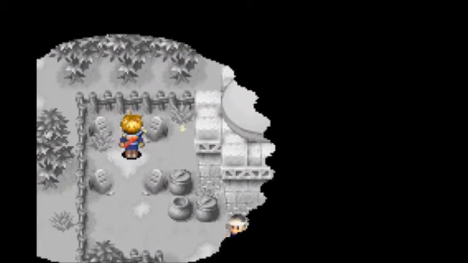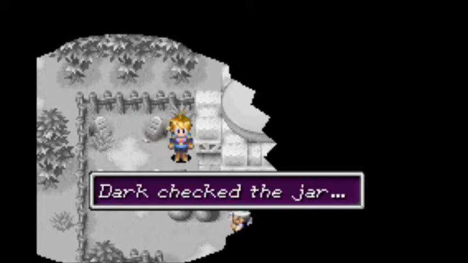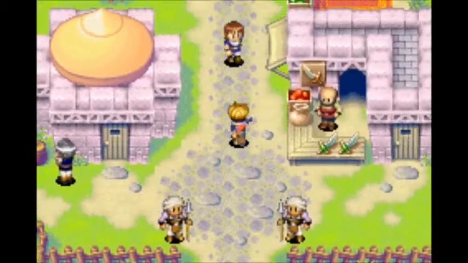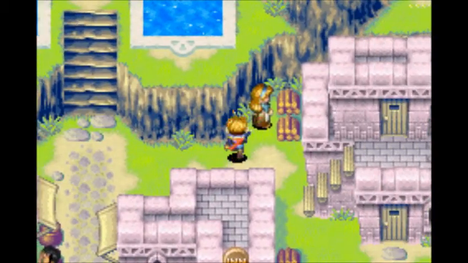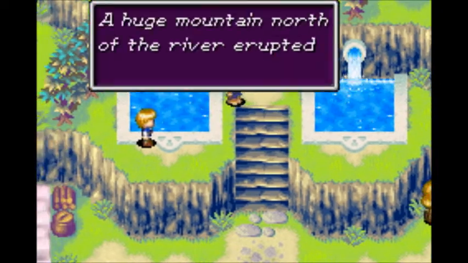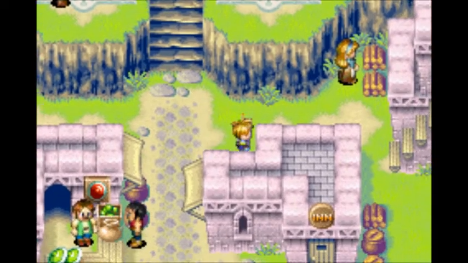Oh, and you see that little sparkling right there? Right in front of that? That means that there's an item there. And we'll take a vial. Those are always useful. So, for this djinn... Wait, is this the... Okay. She's talking about that eruption.